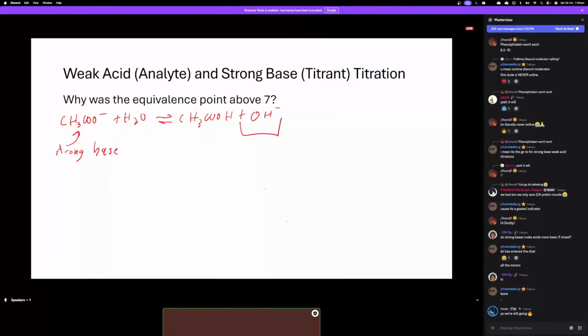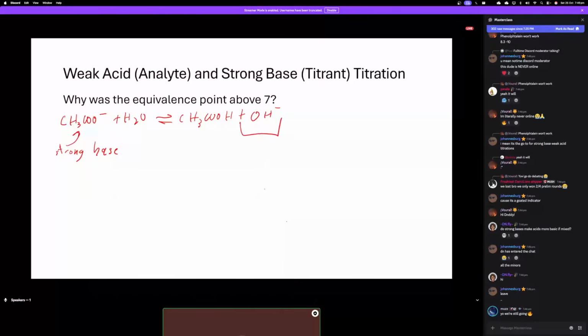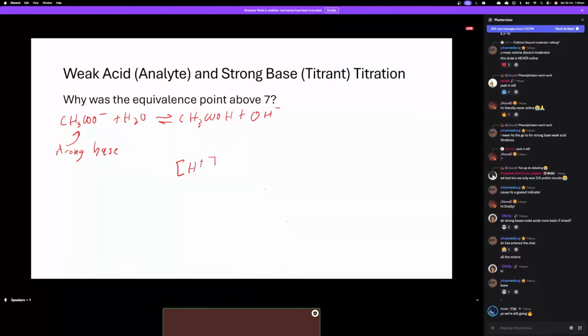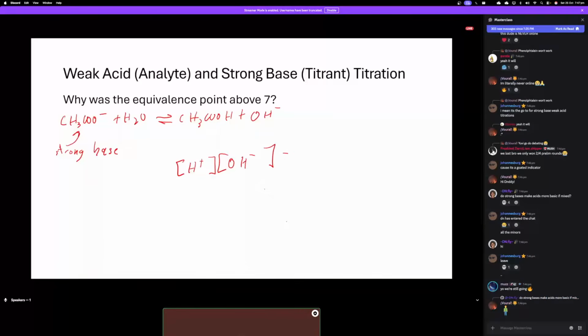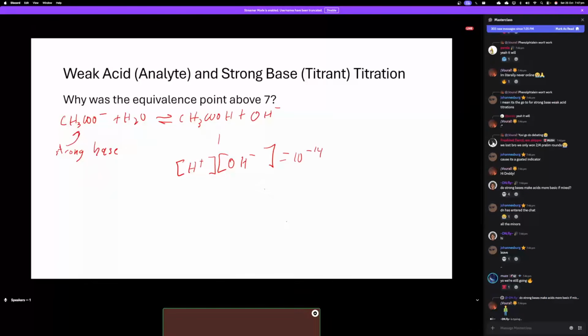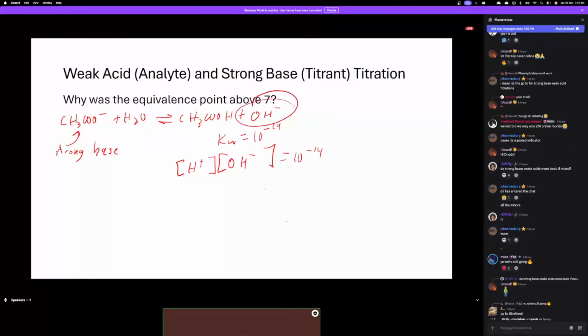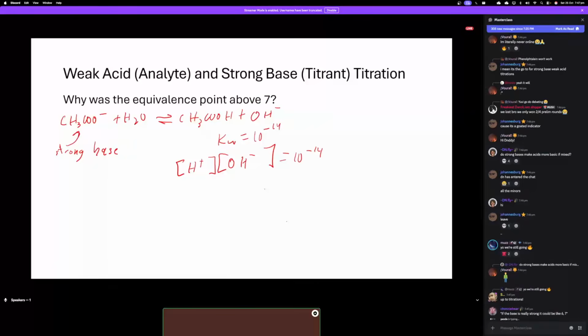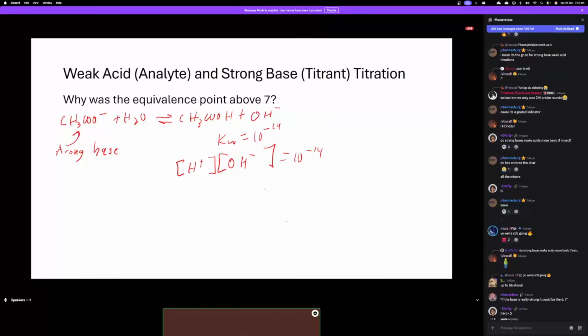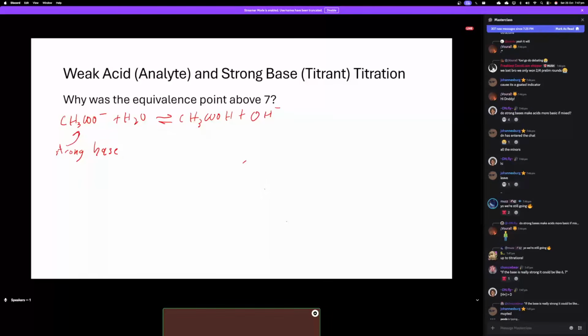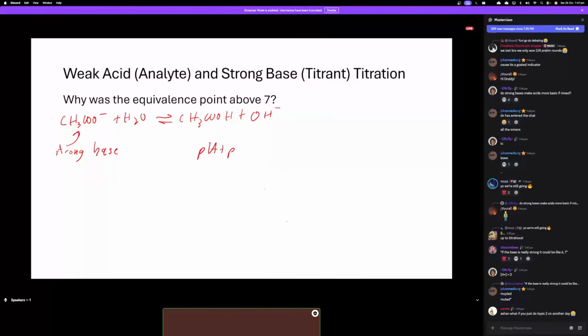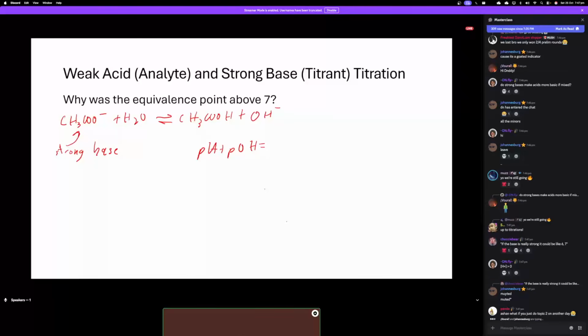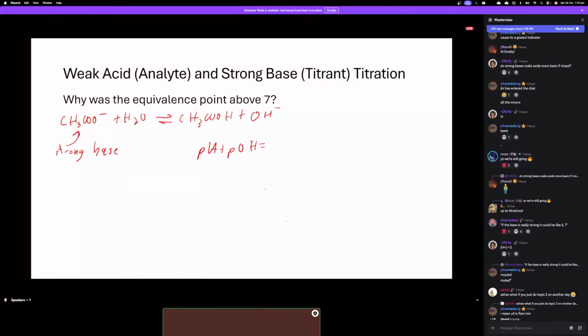If I produce OH minus, then I know that the concentration of H plus times the concentration of OH minus equals 10 to the negative 14, because this is Kw equals 10 to the negative 14, right? Well, if I know I'm producing some OH minus, let's say if I increase the concentration of, actually, it's probably easier this way. Here, let's do this instead. pH plus pOH. Nah, I'll finish it. It's probably a bit of a pain to do it over multiple days.